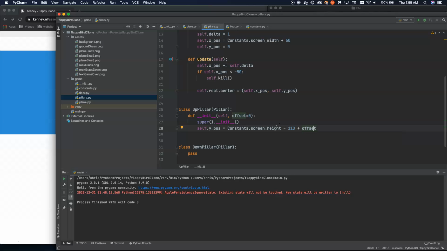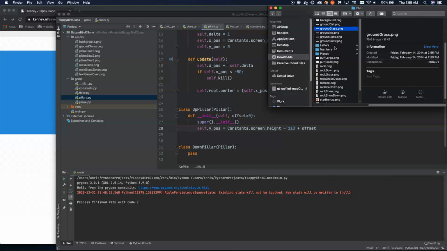Okay, now we picked 110 pixels because, as I said, these are a little bit based off of magic numbers, just playing around with it. And so when you have the pillars come up and down, you can see how big they are. Like, they're 108 pixels wide by 239 pixels tall.